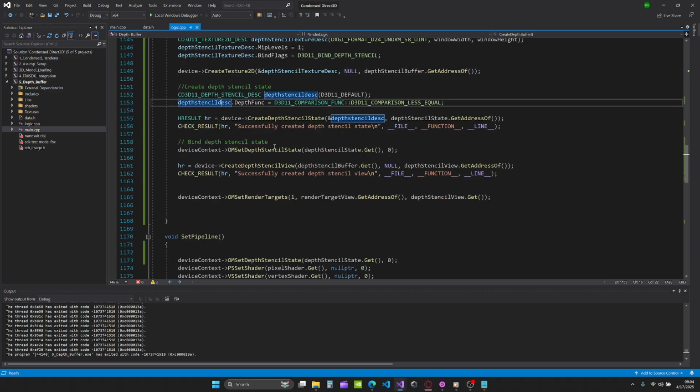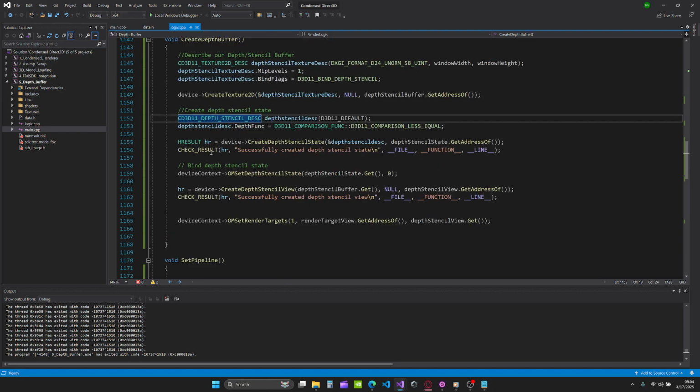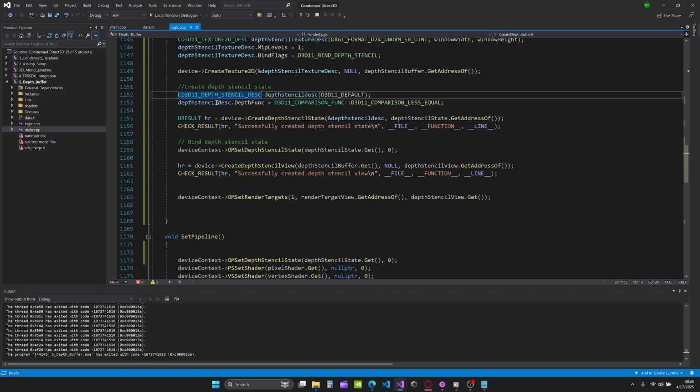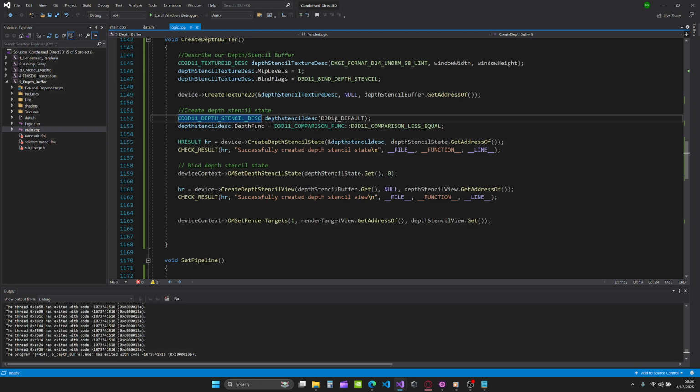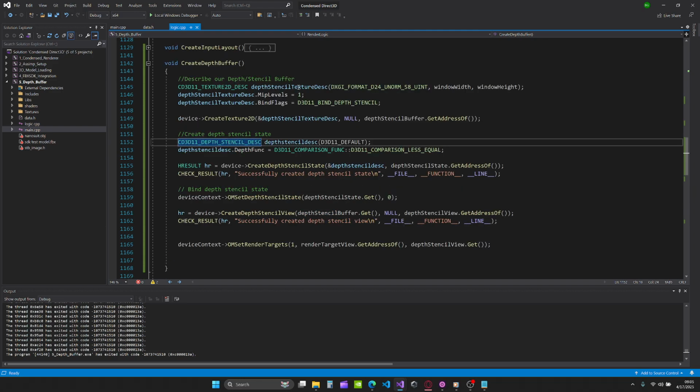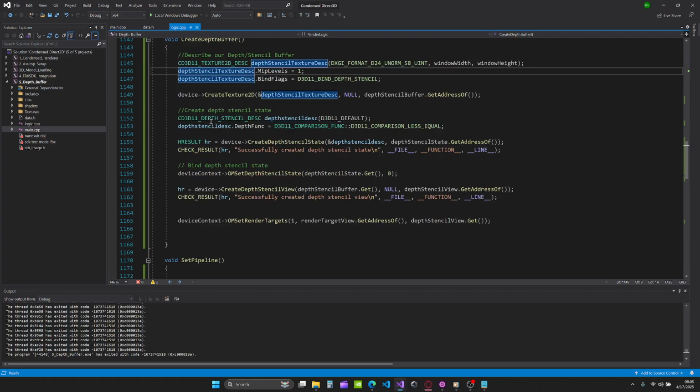So this is basically like a custom way of doing it through DirectX 11 internals that sort of lays out the default settings, and then one can just pass in whatever they want through the default and through specific things that need to be initialized, and set the other things manually.